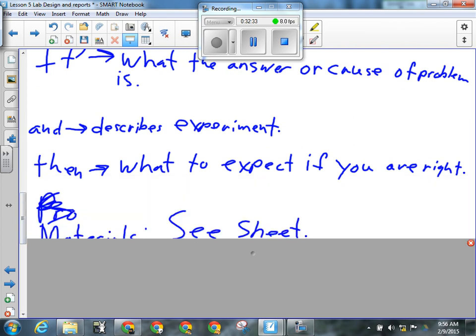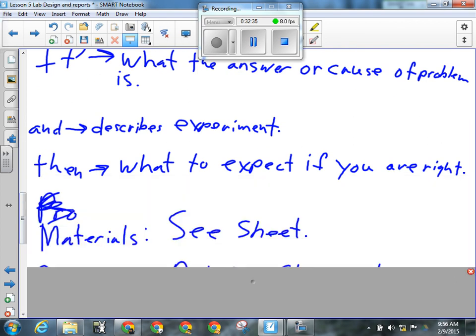Okay, for the materials, since I'm giving you the template, the materials are always going to be on there. So you don't even need to really write anything because they're already going to be on your lab report. I've got on here C sheet because that's what I used to have people write when they had to type the thing out themselves. You're not going to have to type anything for materials because I'm just leaving them on there. So it's going to save you a little bit of work there.